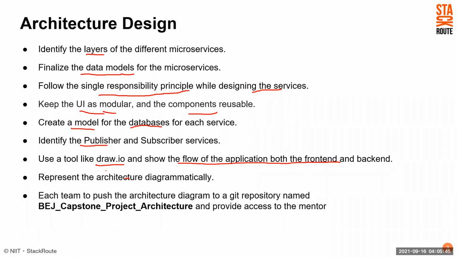If you are able to discuss among yourselves and conclude a structure, I think one person can work on the use case diagram and others can work on understanding the microservices. Based on that, you can work together. Is that clear, all of you? Divide the problem and start completing it. Okay, thank you guys. One more thing. Create a repository, BEG Capstone Project Architecture, and then push your diagram to this repository.